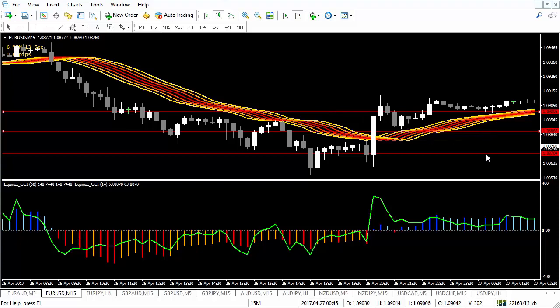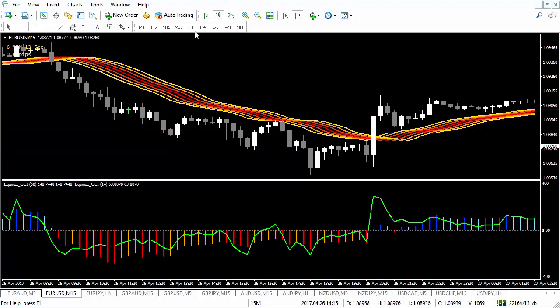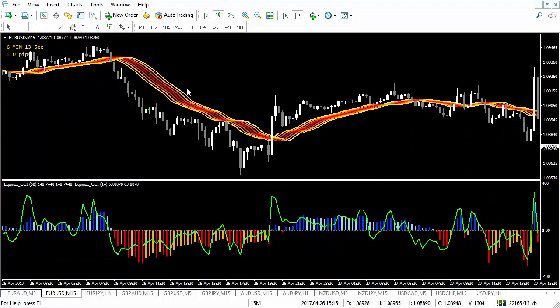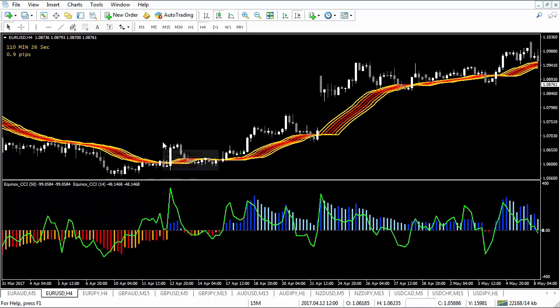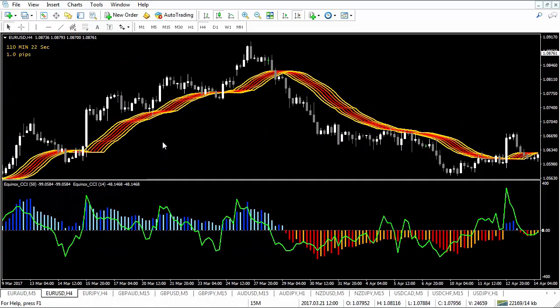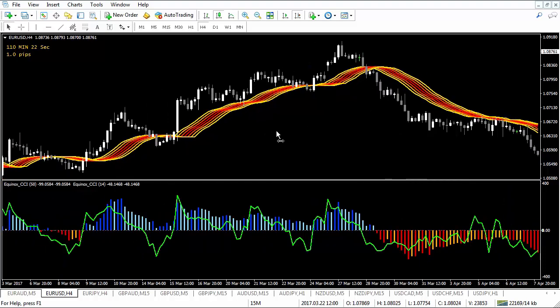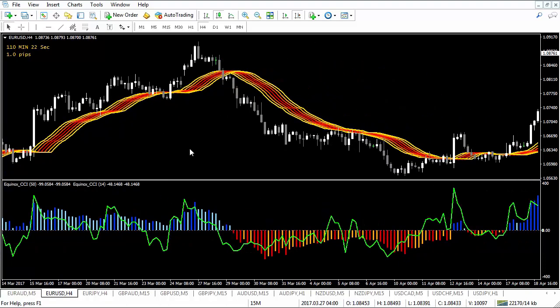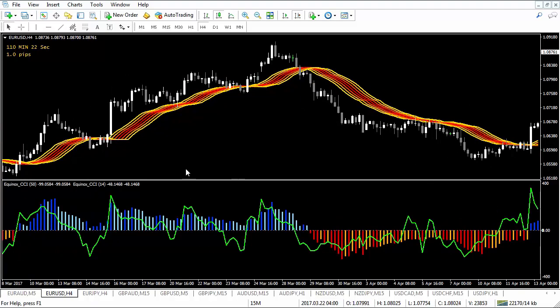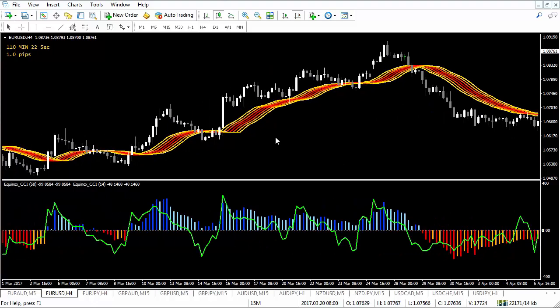Let's get rid of that. Let's take a look at a couple of other examples. Maybe we'll look at a different currency pair even. This is the Euro USD, or maybe we'll look at a different time frame. How about 4 hours? This is going to work wherever we look. We have this really nice stretch where the market is moving up. Really nice stretch, the market's moving down. So we have some signals here to go short. We've got a couple of extra signals to go long. So let's take a look at those.